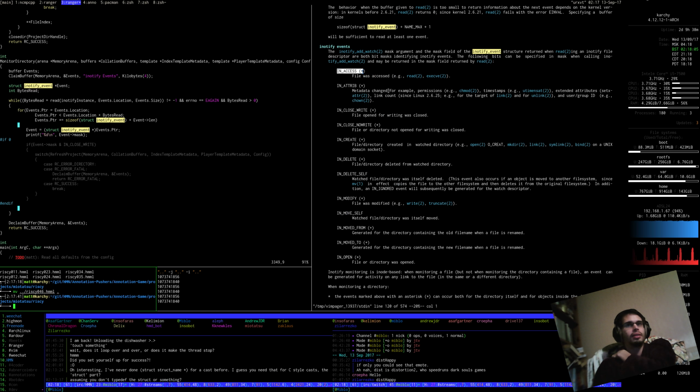Is it in access? Is that what I want? Link counts. No, don't want that. Close writes. Close no writes. In creates. Ah, yes. That's what we need to check on.